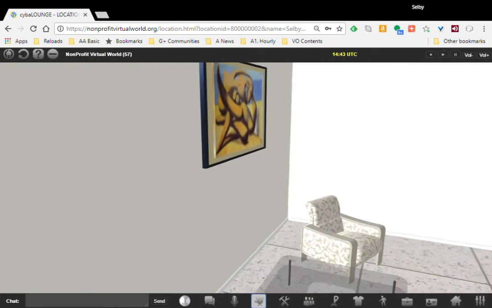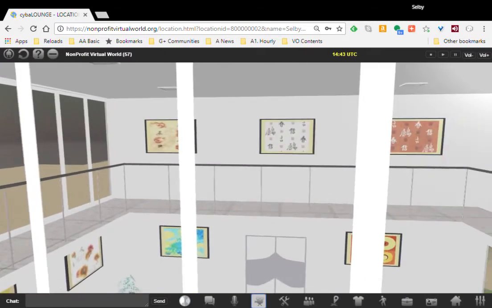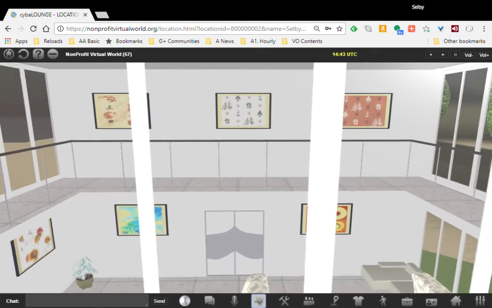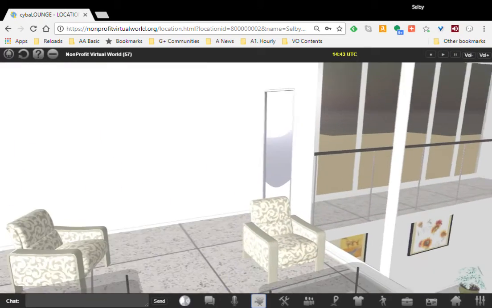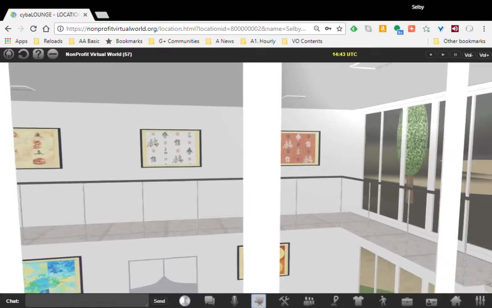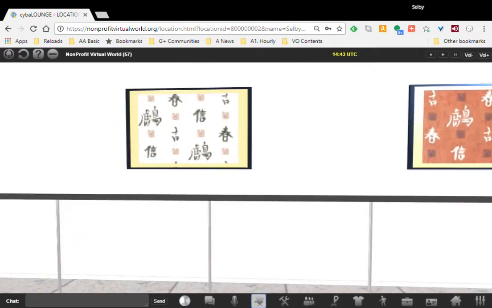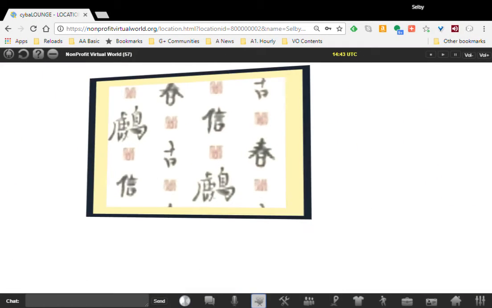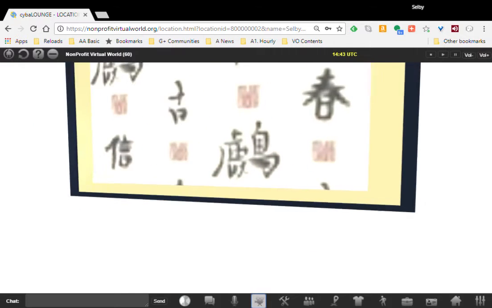Now I look around, and you see that I have an advantage because of the free camera. I can look pretty carefully at practically anything as long as I don't hold down my mouse button too much. I won't go through the floor or through the wall. And I have to know one other thing, and this is very important.